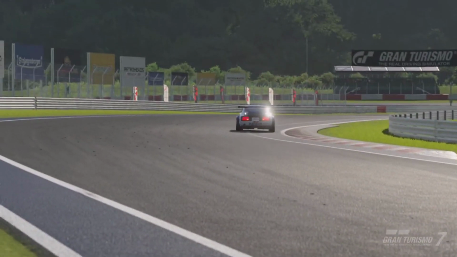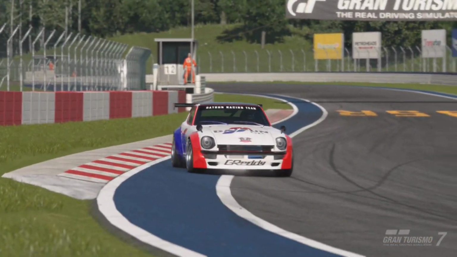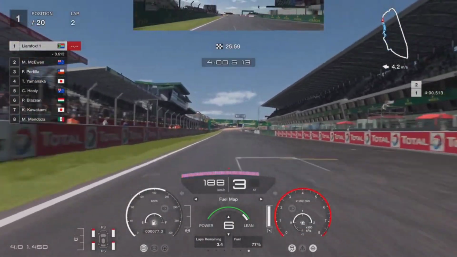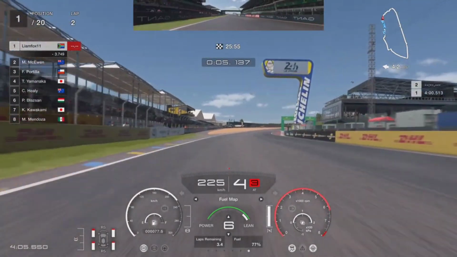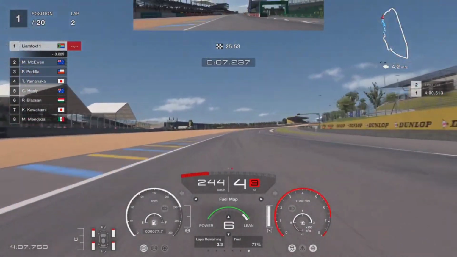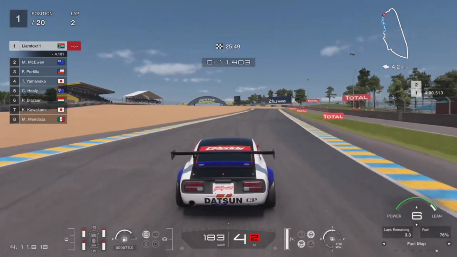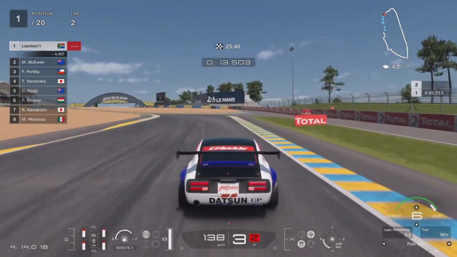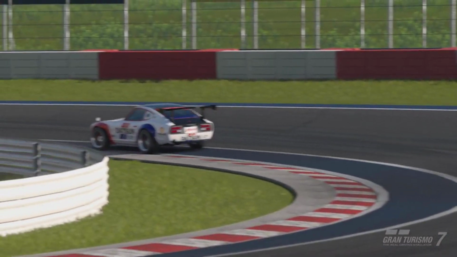And around the WTC 700 around Le Mans, these vehicles set lap times around the 4-minute mark, which is extremely fast. These cars are incredibly fast down a straight line, as you'll see yourself traveling over 330 kilometers per hour, which is absolutely mental.